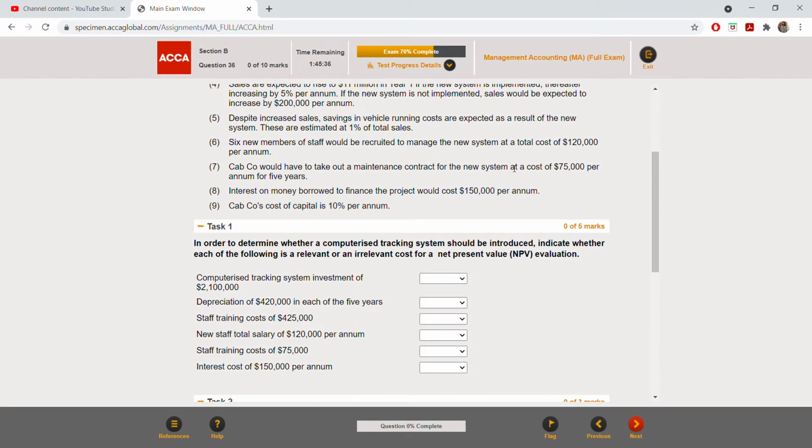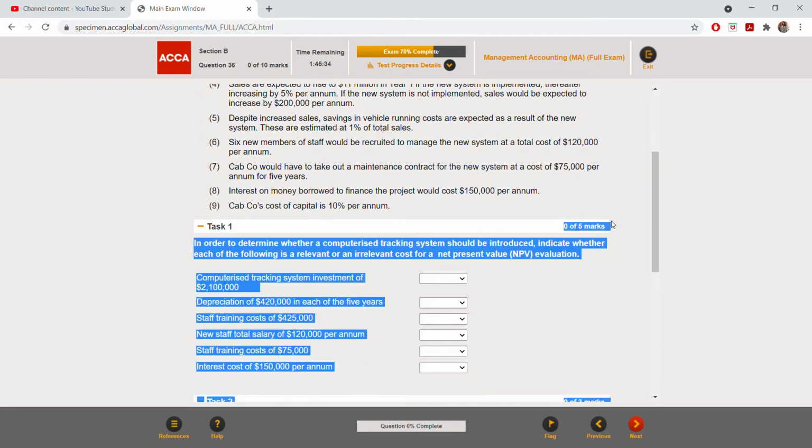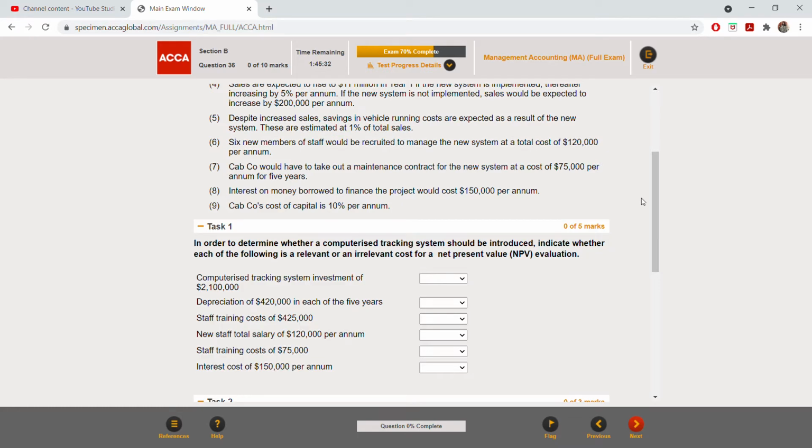If you see task 1, it is worth 5 marks. Another thing which I have discovered, and I'm sorry that I didn't tell you before, is in the reference. When you go to the reference, you'll be given the formula sheet. Here we have the formula sheet. You can see the economic order quantity, economic batch quantity, all those things, variance, coefficient of variation, expected value. You have been given the annuity table, the present value table, the standard normal distribution table. So all these things are here.